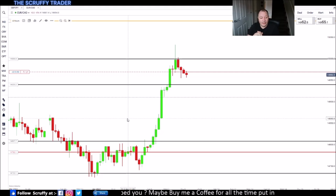So its candle closes at 9 o'clock because this one opened at 5. So what we'll do is revisit it at 1 o'clock this afternoon and see if it's either in profit, loss, closed out, and manage it. And it's literally as simple as that, guys. And that's all we do on a daily basis. This is a swing trade. Doesn't take a lot of managing. You just kind of let it get on with it.